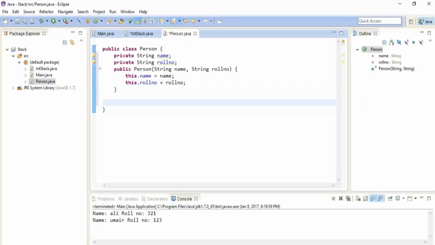I'm not going to create accessors or getters and setters, but I need to override the toString function, and that would be public String toString.